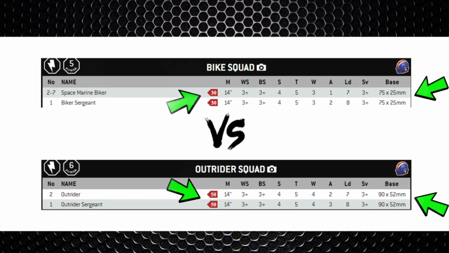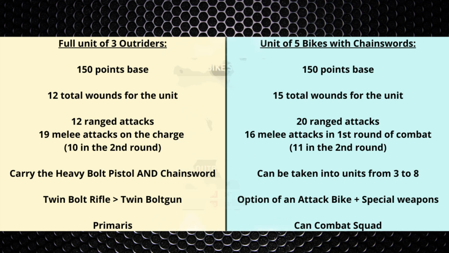And then finally the last difference here is the actual base size. The Outriders have a larger base, which might not seem like a huge thing, but you're going to make your charges a lot easier. You can spread them out a bit further. They only need that 2-inch coherency, so they're going to be covering a bit of a larger area. However, there's less of them, so it sort of swings on roundabouts the way you look at that one. So let's check out the actual differences.